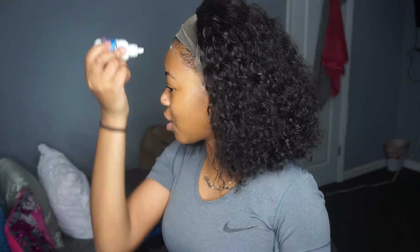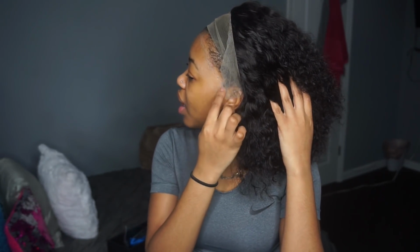My next install, if my package comes in time, is me doing something. So the method I saw, like I said, I never really saw how they go about it, but I just know they're cutting the lace off while it's already glued down. So I hope this works out for me. I honestly do. Alright, so the hair is dry. The glue is dry. And I'm gonna bring this down. I'm just gonna lay it like that, I guess. That's what they do.